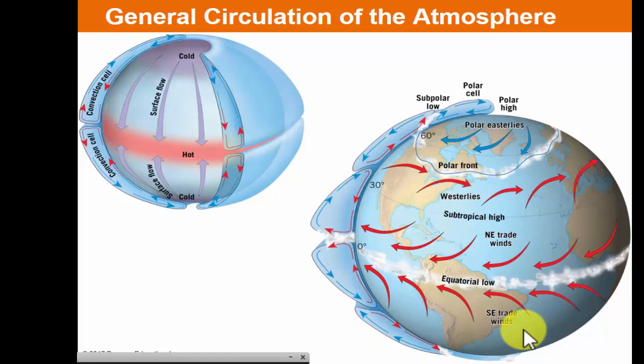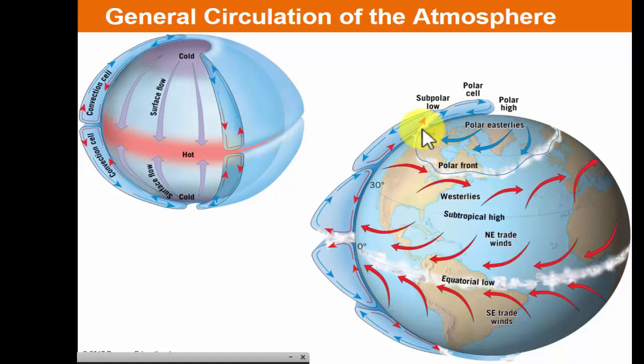At 30 degrees north latitude and at 30 degrees south latitude, that's where the great deserts are. At the poles, the air is cold and it sinks. So it sinks here and it sinks at the South Pole as well. As it sinks and moves south, Coriolis turns it to the right, which means where the westerlies and the polar easterlies come in, there's also a line of convergence. And that line of convergence also creates an uplift, and that is the subpolar low.